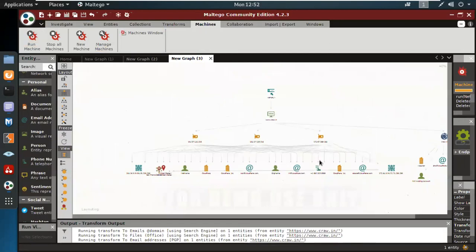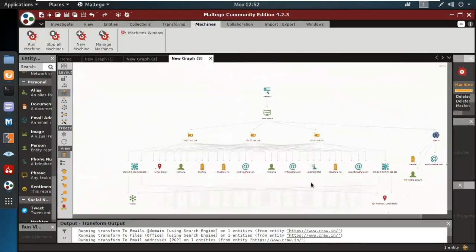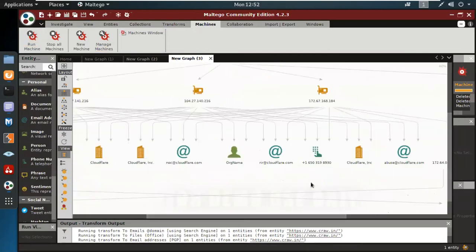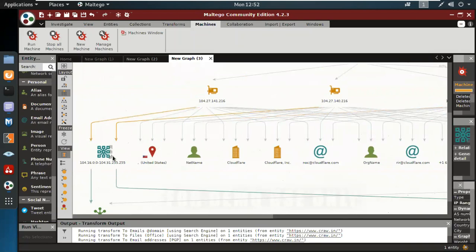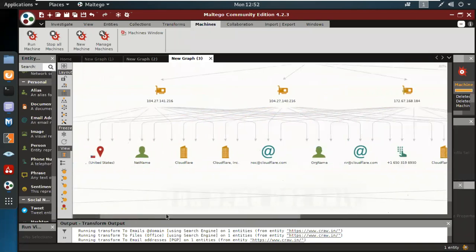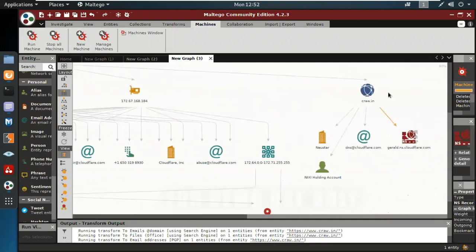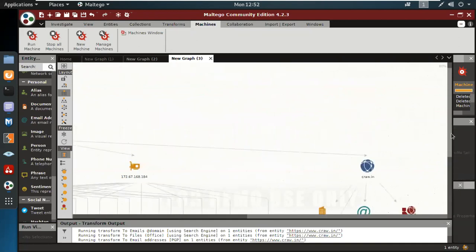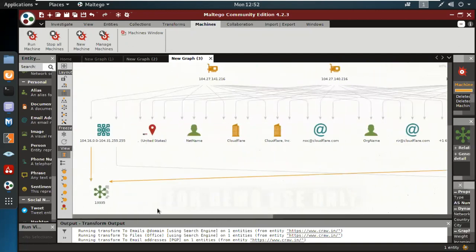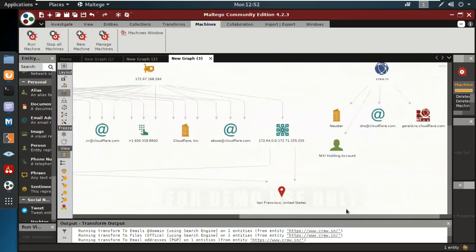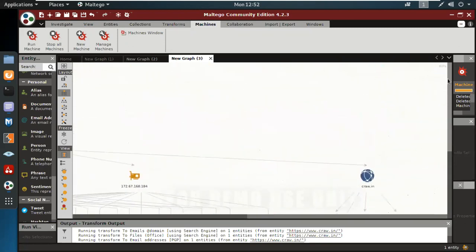So it's going to show us all the information related to the process, plus the name, IP address, the location, the IP, the net name, the Cloudflare. We can see each and everything. The name server, which is DNS Cloudflare, and the gathered information. NetSci account holding. You can see over here the location of San Francisco. So you can get the information about the domain name that we can use for any of the parts.